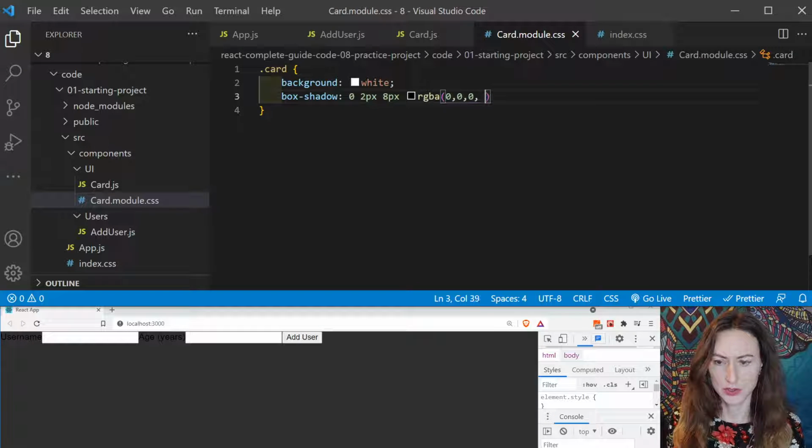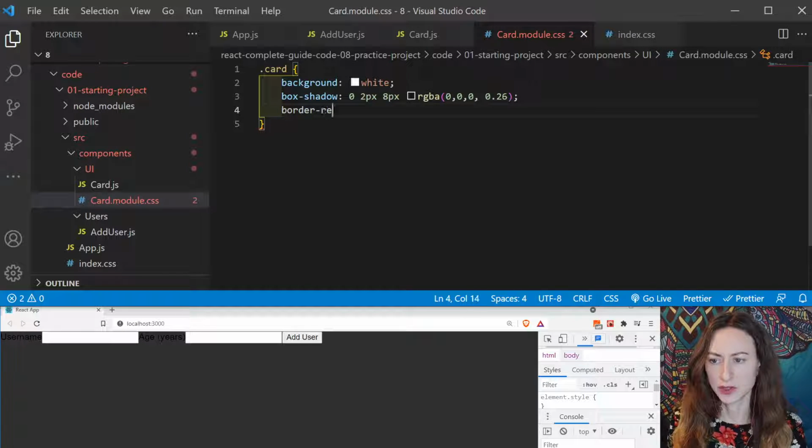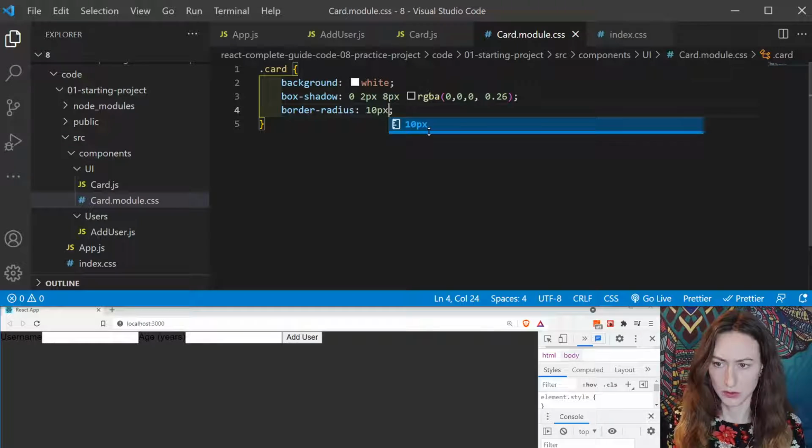So this is just going to give a very slight shadow to our box here, around the box, just to make it look a little bit more 3D. And then we want a border radius, which is just going to give that some curved edges. So we say 10 pixels. Cool.